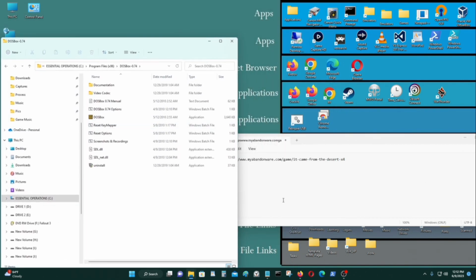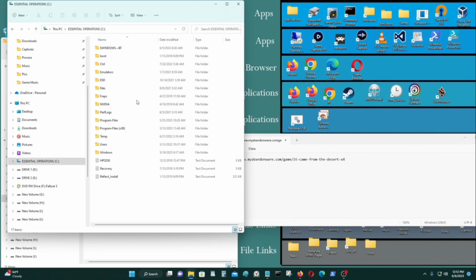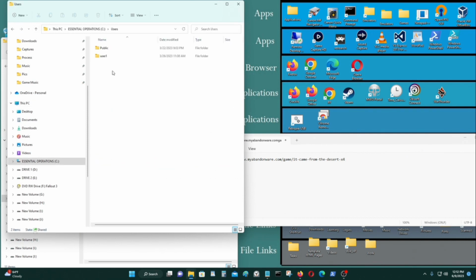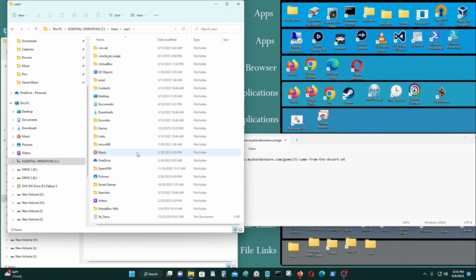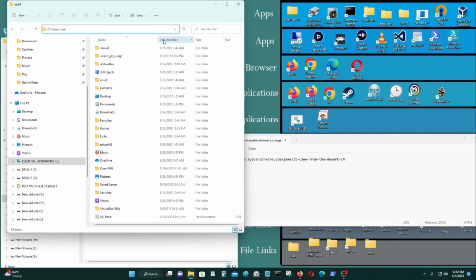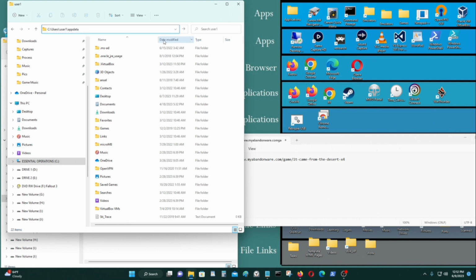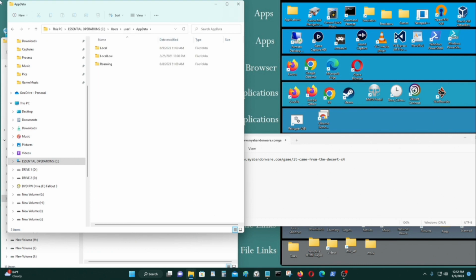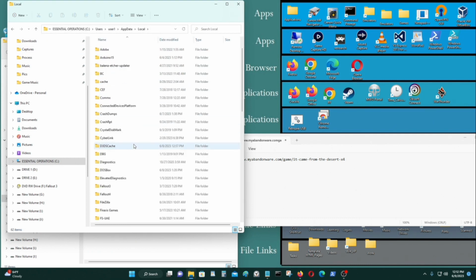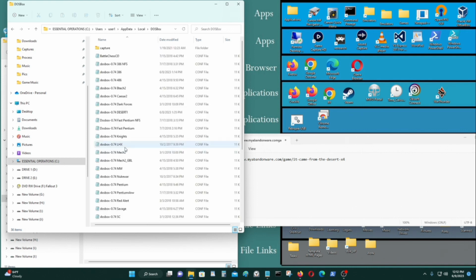So I want to create a batch file. But before I do that, I want to go to the DOSBox configuration file folder. Type in AppData here, go to Local. You should see DOSBox here.